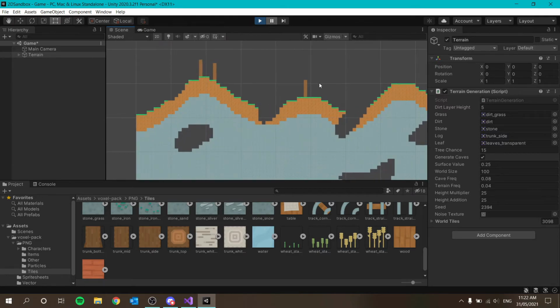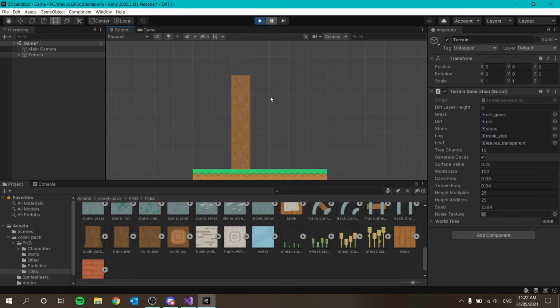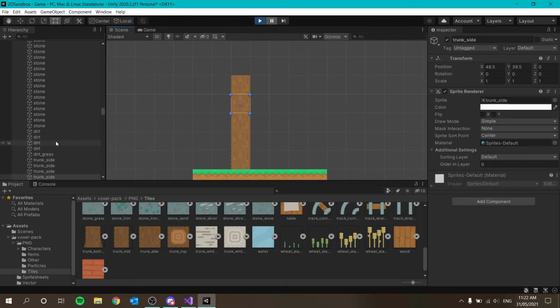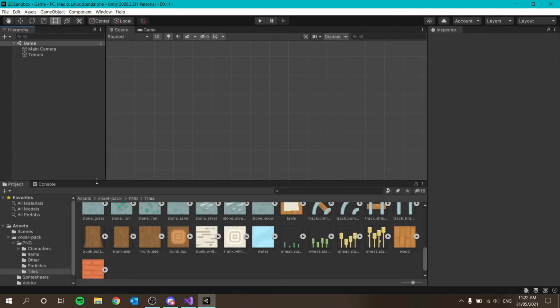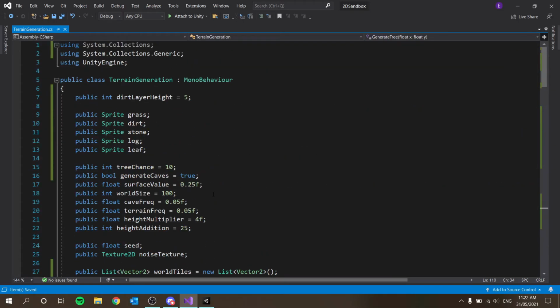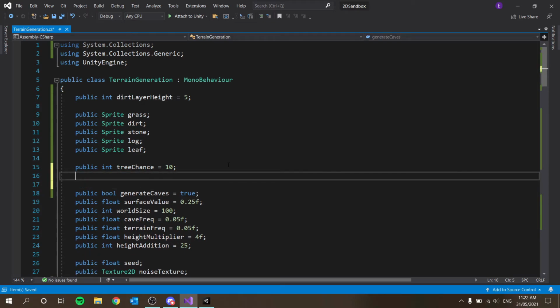But so far, at least we're getting a pole of logs. That is fine. If I select it, yeah, okay, so all our naming is right as well. Just to double check. That's perfect. Okay, so now up here, I'm going to give this a break here. I'm going to say public int min tree size, I'll say maybe equals 3.